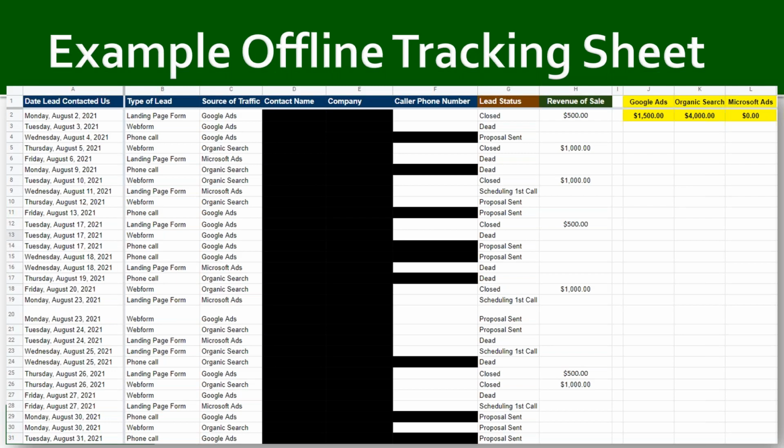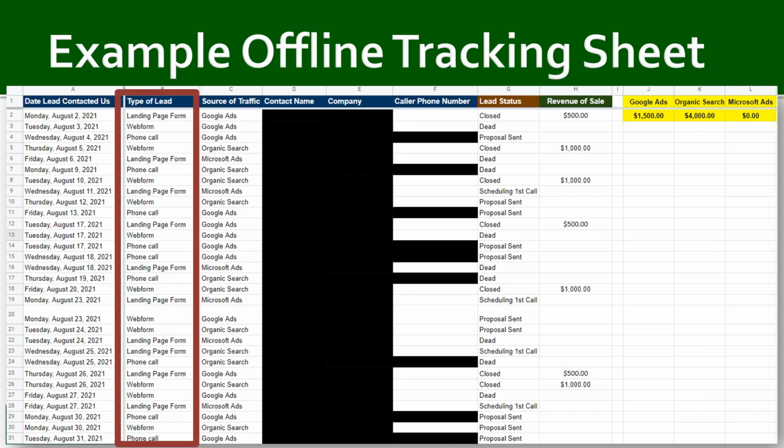All right, so here is an example of a tracking sheet, and I just blacked out any of the contact info, company, and phone numbers. And just wanted to highlight the different columns that you would want in a tracking sheet. You can use a tracking sheet, or if you have a CRM like Salesforce, we use Infusionsoft, any type of CRM, you can do it in there, and that's a little cleaner, a little bit more automated, but this works perfectly fine as well, just an old school spreadsheet.